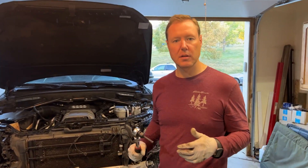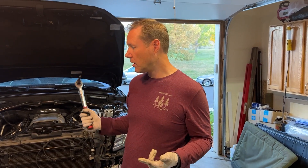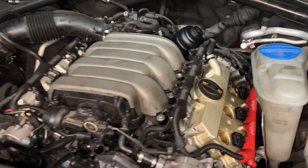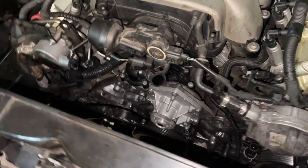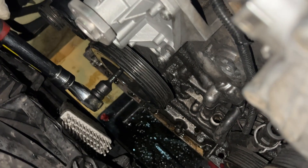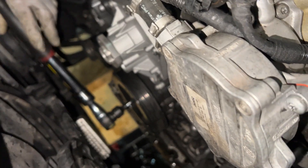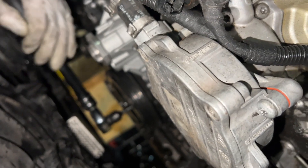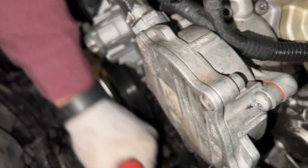Water will continue to work its way out, and the instructions say to change the oil since water will be in the oil pan and filter. After putting the spark plugs back in and draining the oil, I install a new oil filter, then crank the engine over a few more times. Now that there's compression it's noticeably hard. The instructions say if I run into a spot where I can't turn it anymore, that means there's water still inside the pistons and I'd need to drain it out again.